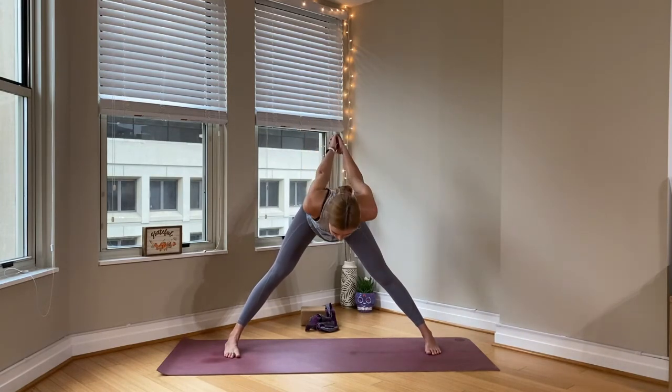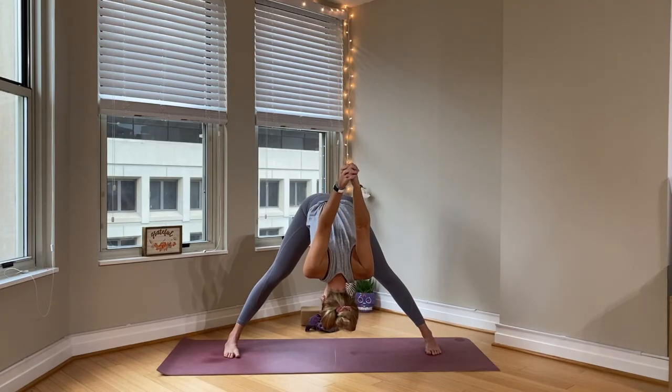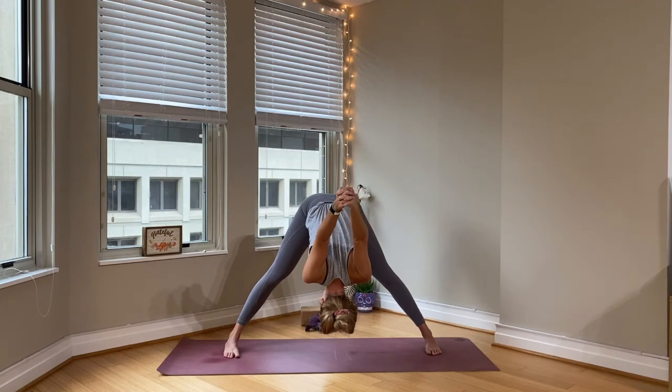Squeeze the shoulder blades together, puff up through the chest, take a deep breath in, and on your exhale, fold forward. The hands might stay down at your low back, they might start to reach up and over the head. Try and keep the heels of the hands touching.